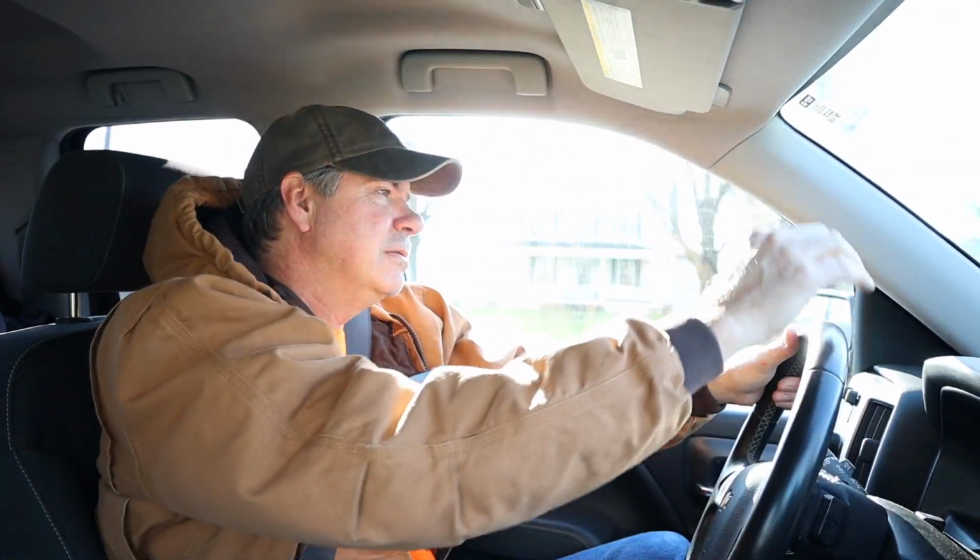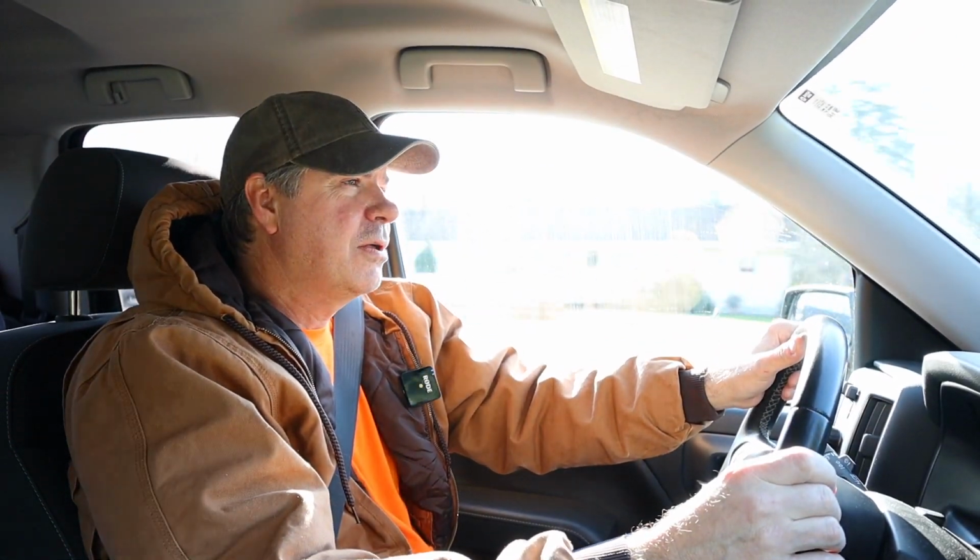So remember that, if you ever need help, it's hard to ask, but if someone offers, don't be too stubborn to accept the offer, because it means just as much to the person who's doing the favor for you. So I think this is a relatively small tree and shouldn't take long, but I thought I'd grab a few shots of it and share a few thoughts. So let's check it out.